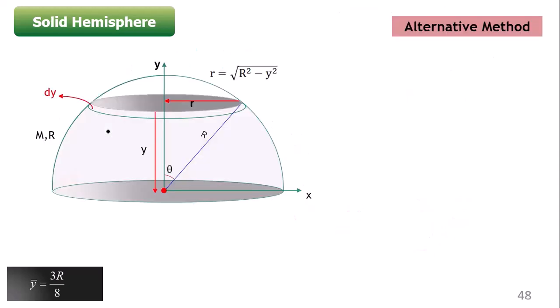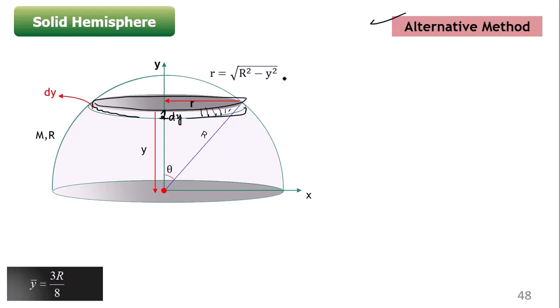Now come to the solid hemisphere calculation again, by taking an alternative method. The first method that we discussed took an element of shell geometry. Now I am moving to an element which is of disk type geometry. By moving a distance y, I cut this disk by a thickness of dy. So this portion is acting as a disk element, a solid disk.